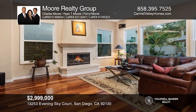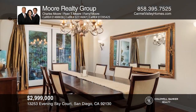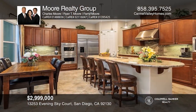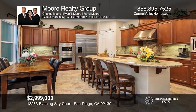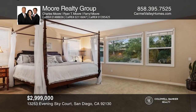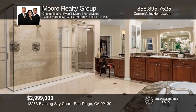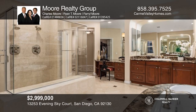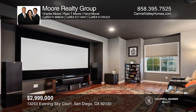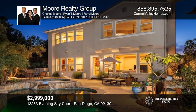Don't miss this exceptional Vista Santa Barbara home. Inside, you can enjoy a large family room with a gas-burning fireplace and a spacious kitchen with granite countertops, stainless steel appliances, a walk-in pantry, and a center island. Retreat to the primary suite with a spa-like bath. There's also a home theater. Outside, the backyard has a solar-heated saltwater pool and spa, a built-in fire ring, and a built-in barbecue. Call or text Charles, Farrell, or Ryan Moore for more information.